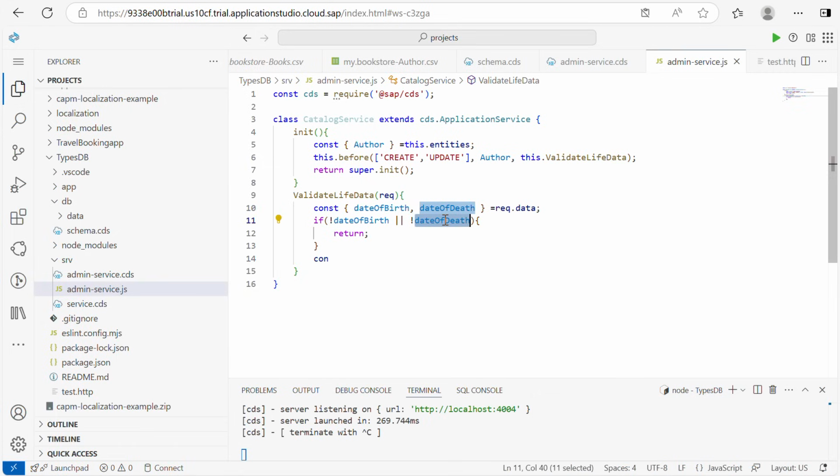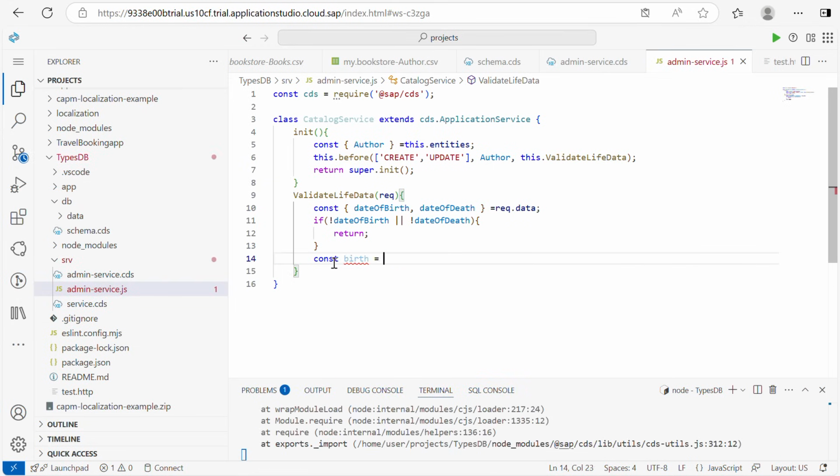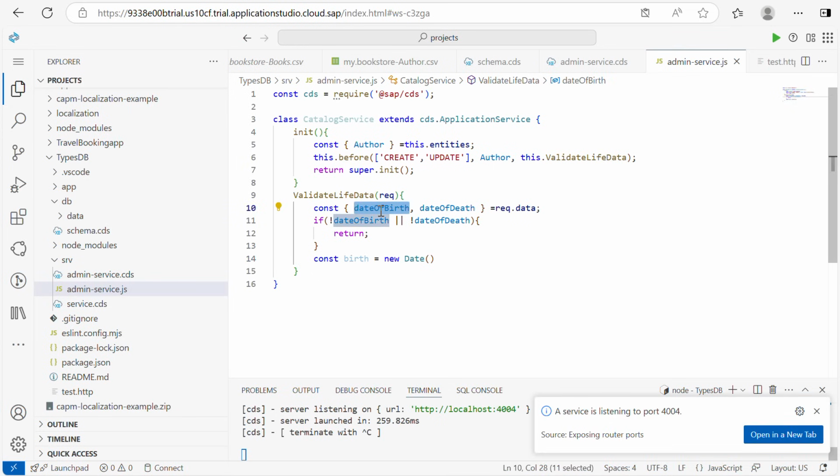I want to do a proper validation, so I will maintain this data in the same standardized format. For that, I will declare a variable and assign that data, equal to JavaScript new Date. Once I pass that data here, it will convert into the standard format.